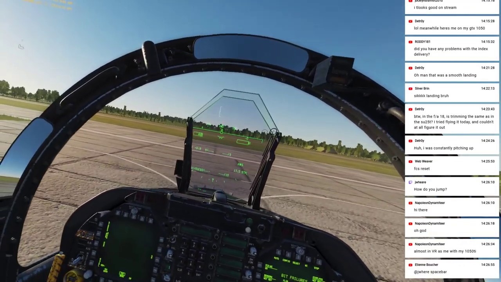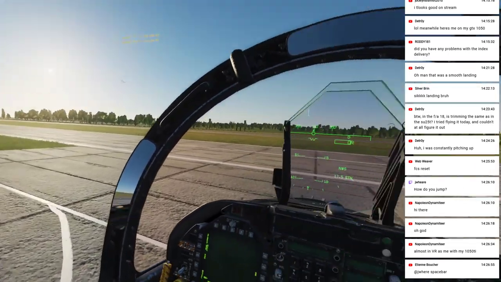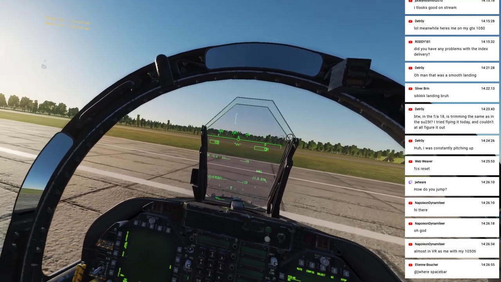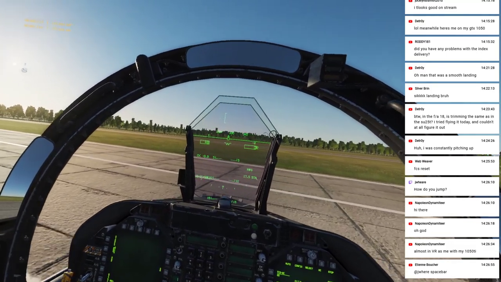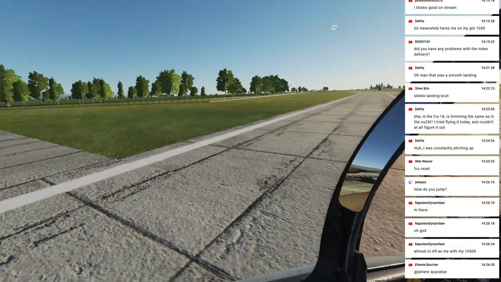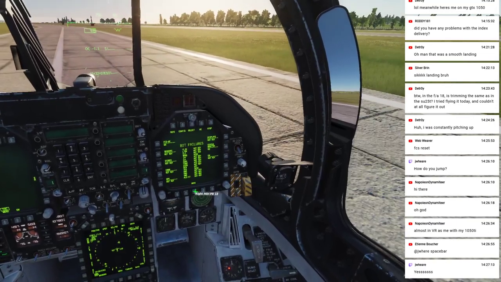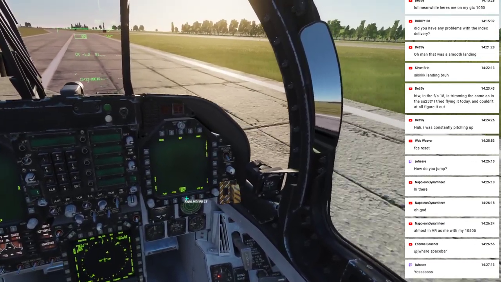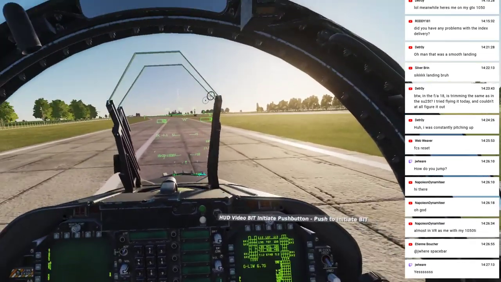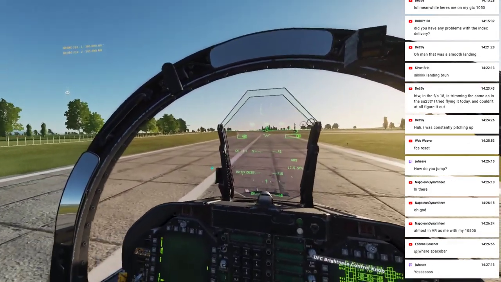So the F/A-18 also has nose wheel steering. You can see that with the NWS in the lower right there. You can turn it off. You can turn it on. You can also do high gain nose wheel steering where it'll turn a lot faster. We'll switch this to the flight control system, FCS. I'm assuming that's what it stands for. I am not a former Navy pilot.